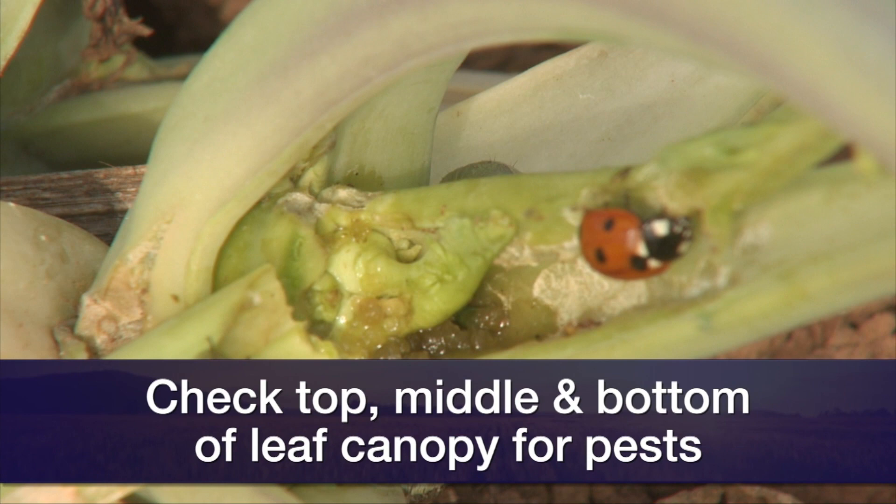There's a suite of three or four caterpillars that like to chew on soybeans, and you just have to make sure the caterpillars are out there and you have the correct amount of defoliation to make that decision. When I talk to a producer about going out and sampling soybeans, it's always important to take leaves from the top, middle, and bottom of the canopy, because a lot of insects like to be on the top and if you just pick leaves off the top you'd think you had a lot of defoliation. But if the plant has intact leaves in the middle and bottom, you can average that defoliation out and get the correct amount.